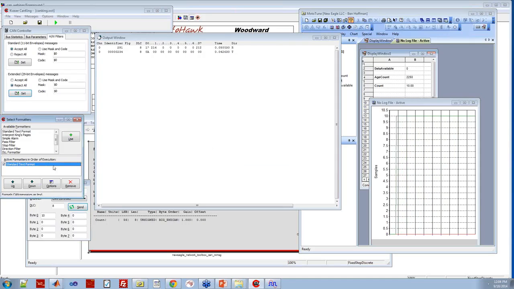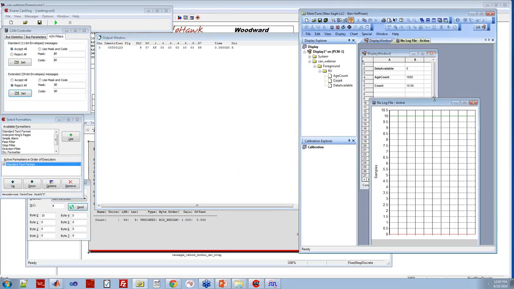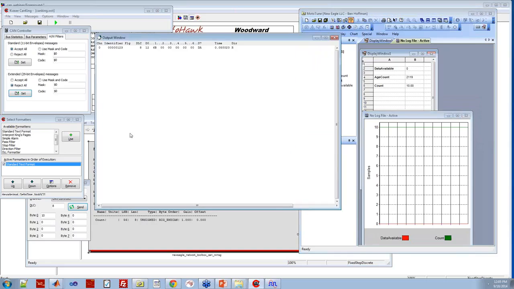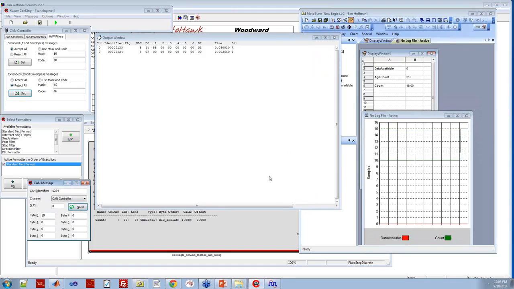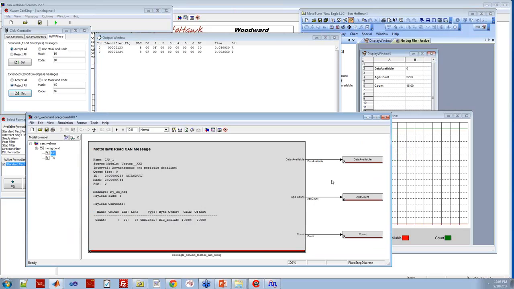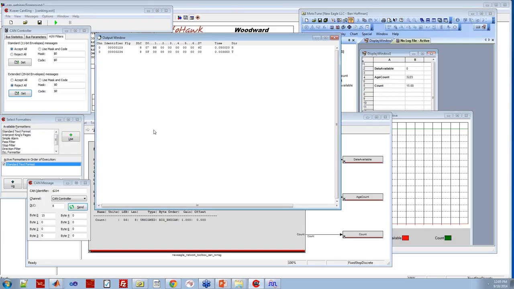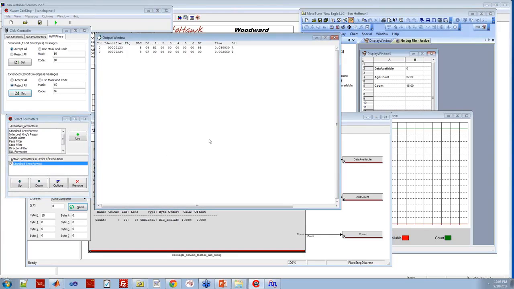We could turn that to decimal and see 10 there. And I can, of course, change that. So that is a quick overview of how the receive blocks work, and also how to do some basic CAN development using CanKing.